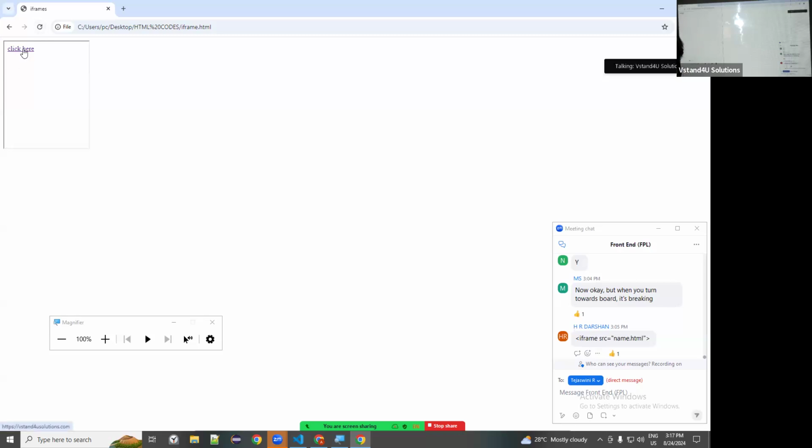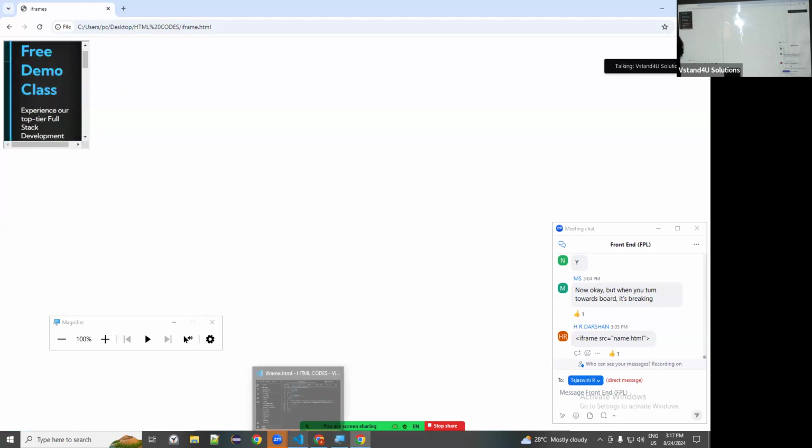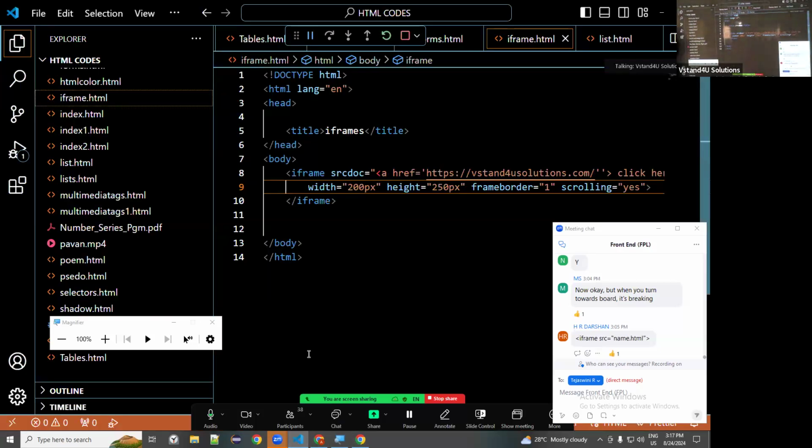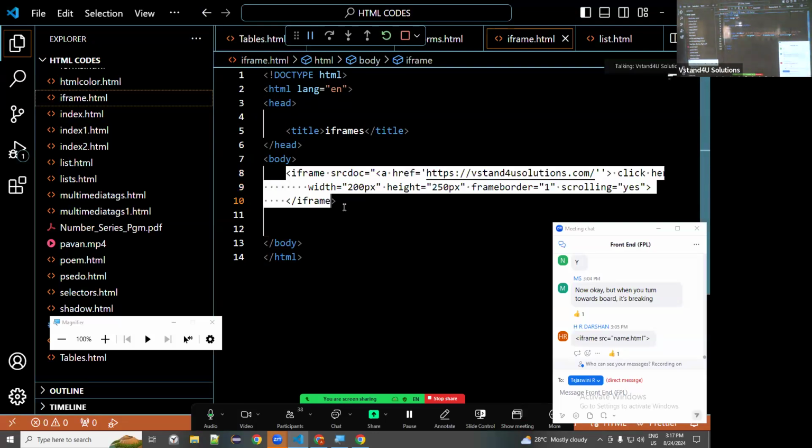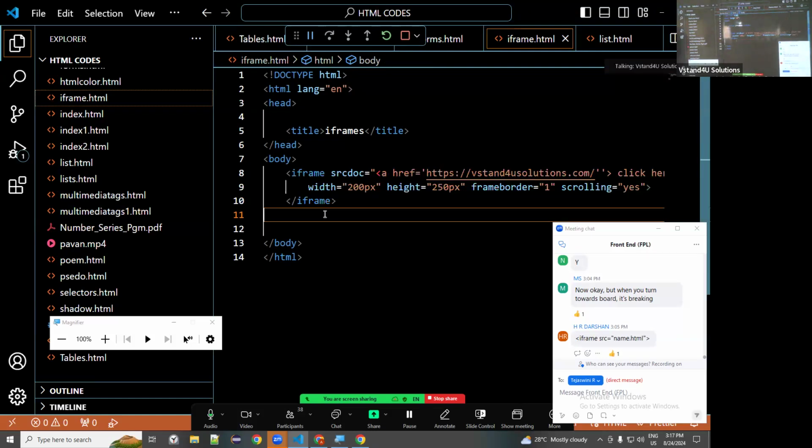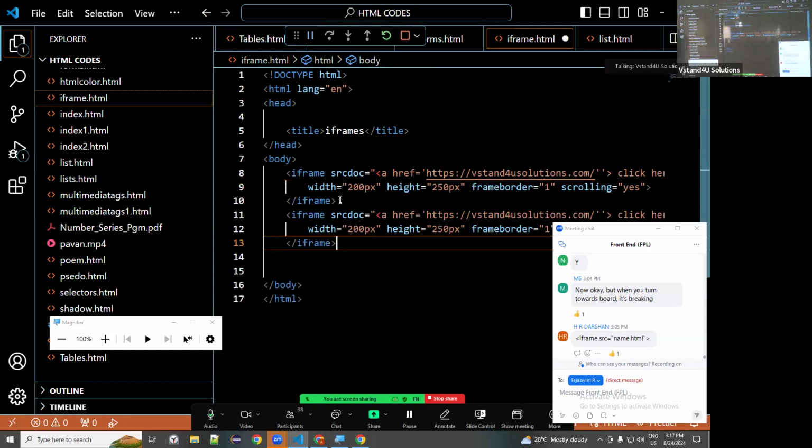Now let me go here. Just click here. Is it getting displayed? The website is getting displayed. Now I want another iframe to be created. Yes or no? Now what I'll do is copy the same thing and paste it.